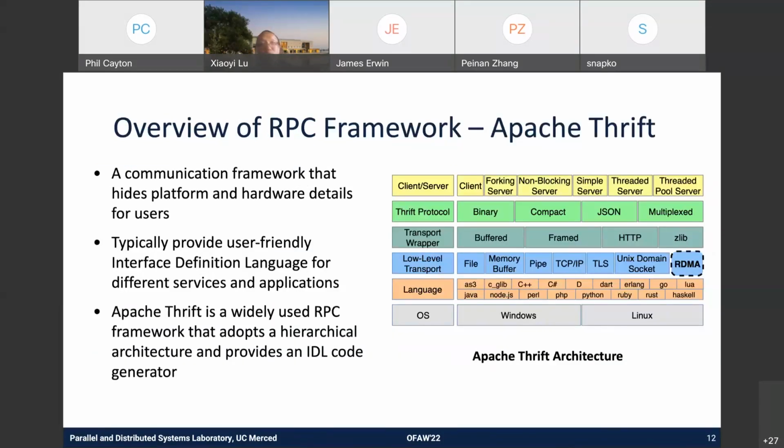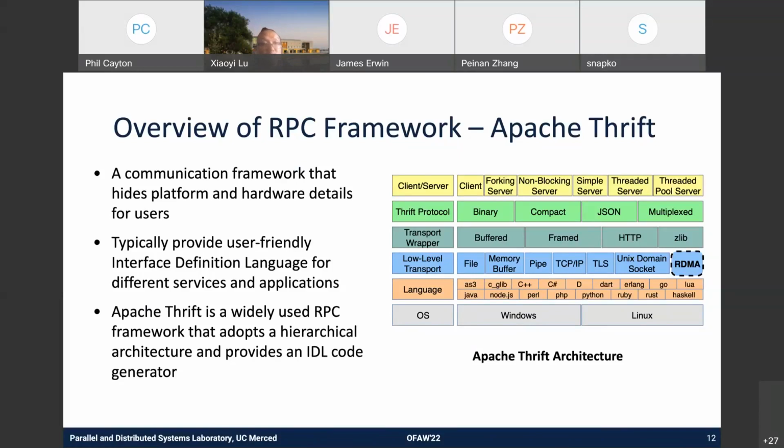So like I said, why we choose Apache Thrift, because this is a very well-known RPC framework from Apache, right? So it's like gRPC and the other RPCs. Thrift RPC provides different language support. You can write your application with C, C++, Java, Python, whatever.